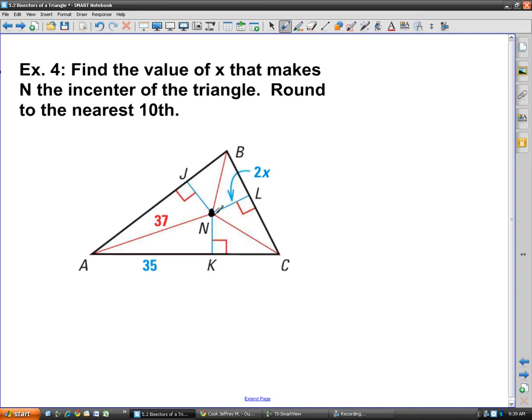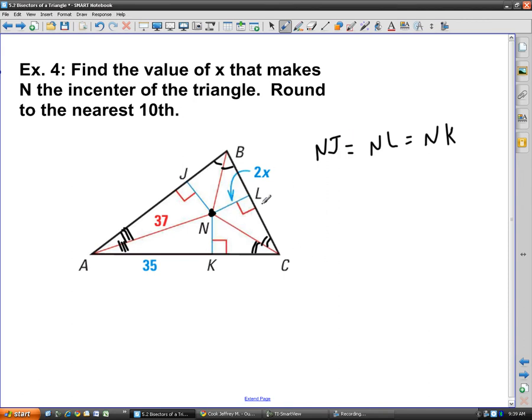So I'm going to draw in my little angle marks. Sometimes you'll see it like this. There should be 3 angles there. So we now have 3 different angles that are all bisected. So there's my incenter. What do we know about the distance NJ? What do we know about NJ compared to NL compared to NK? Well, from the incenter, we know that all of these are equal, and I know that just from the terminology.